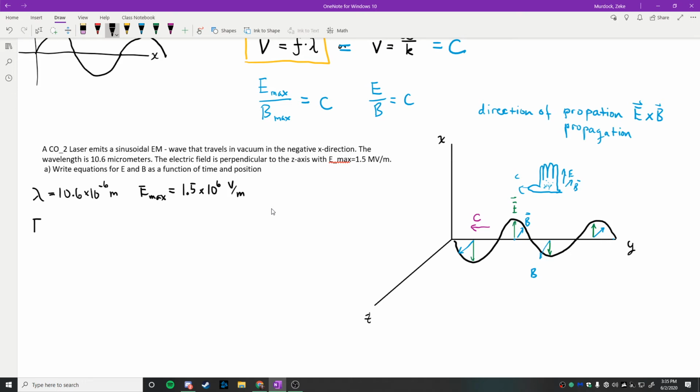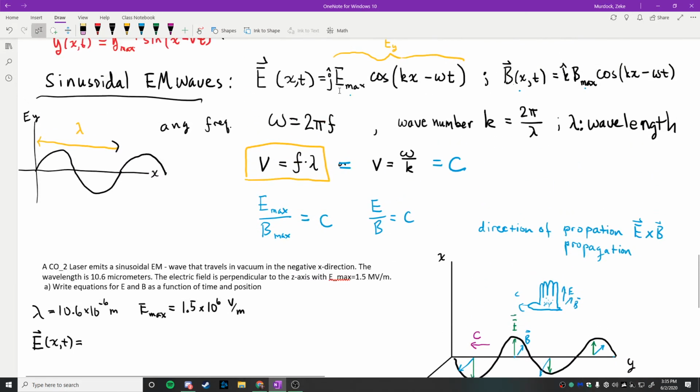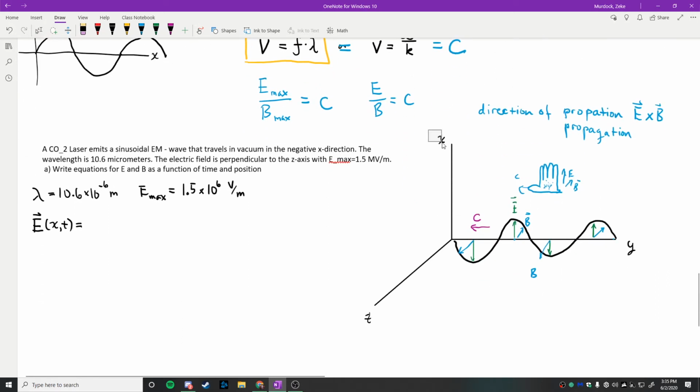So let's first talk about the electric field as a function of time. If we look at our equation a little bit above here, we're going to take the value of the electric field. Oh my god, I messed these up again. This is not X. What is wrong with me? Cut, paste, move. This is X and Y. Cut, paste. There we go. I would say that my electric field's oscillating up and down in the j-hat direction, and that the value of the electric field is 1.5 times 10 to the 6th, the max value.